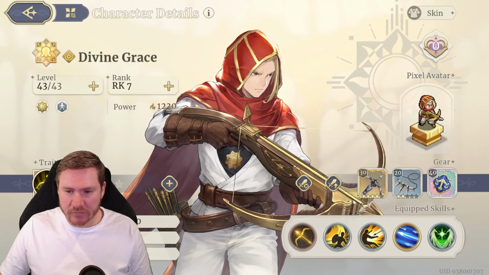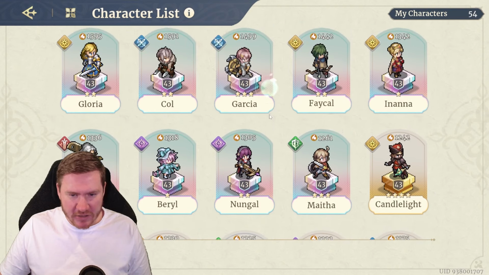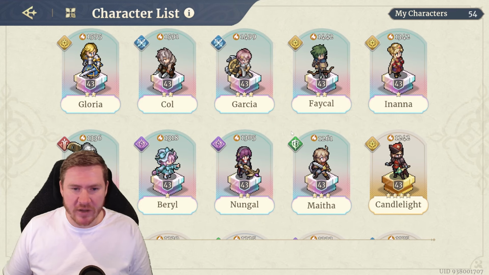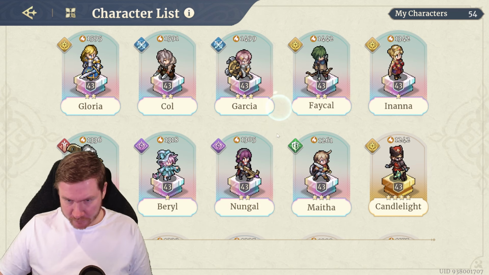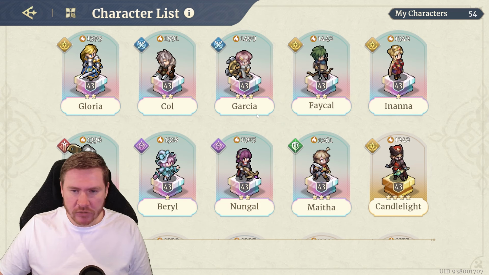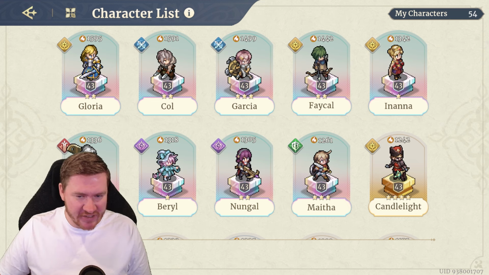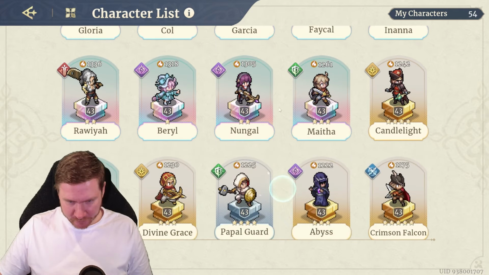Divine Grace, probably not a terrible option to stand in for Feycal. I've got a video on Divine Grace. Does pretty good damage. Again, I would not use Nungal. She does magic damage, so when the shield goes up, she's not going to be of any help to you there. Rawaya's cool, but I don't know that she has the movement necessary to be a roamer. If you don't have Gloria, perhaps she could stand in for Gloria and just be the one that's in the boss's face all the time.